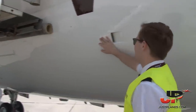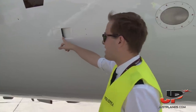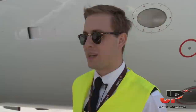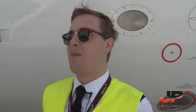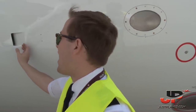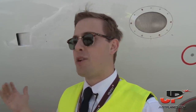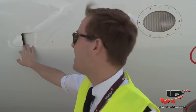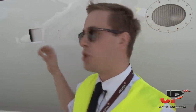What we check here is the Venturi outlet. We have a fan which is cooling the instruments inside the cockpit. And in case the electrical fan would be out of service in flight, this suction effect would make sure there is still some cooling inside the instrument panels, so we won't be overheating the instrument panels. This is only working in flight, as we need airflow to create this suction.